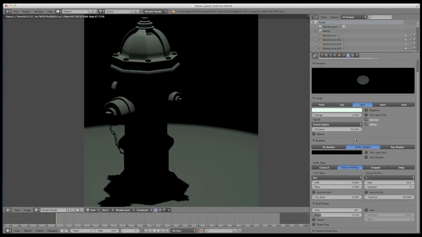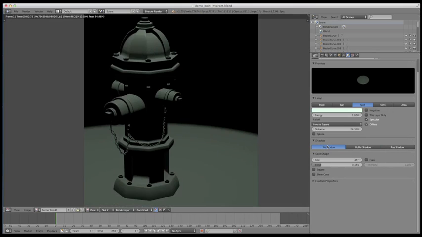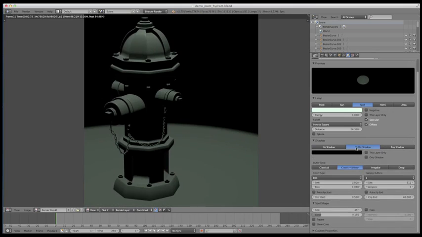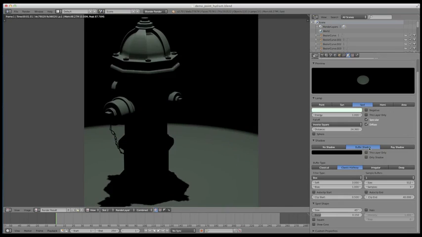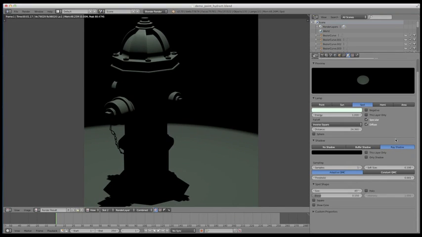Distance, which changes here, and then you've got your settings here for specular and diffuse. And the real big difference here is going to be your shadows. So you can turn shadows off, and if you render it, it's going to do nothing. By default, it's going to put you under buffer shadows, which does this. And then ray shadows is what we usually use, which is more accurate but slower.